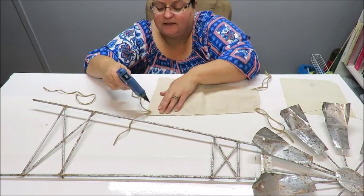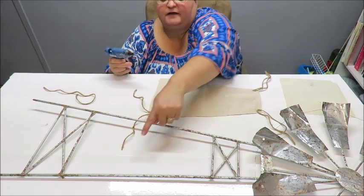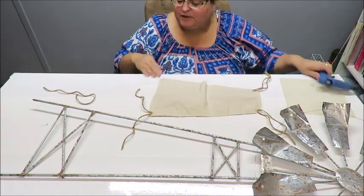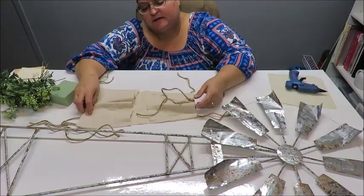I almost didn't want to put the pockets on it after all because I was just so tired. And I thought, well, I'm just going to do the same design right here. But I thought, it's just not going to be what I wanted it to be. All right, you guys, I've decided to go a little bit extra.